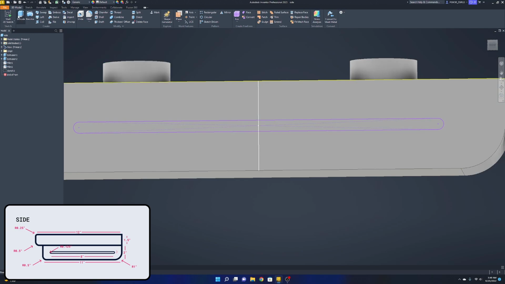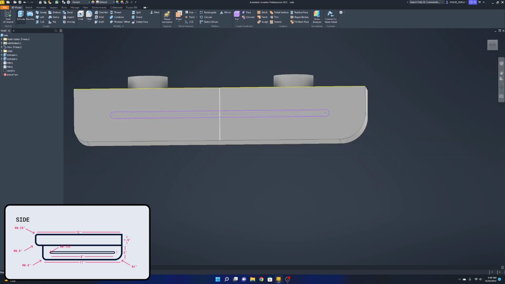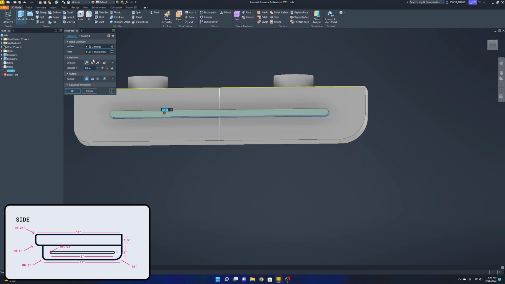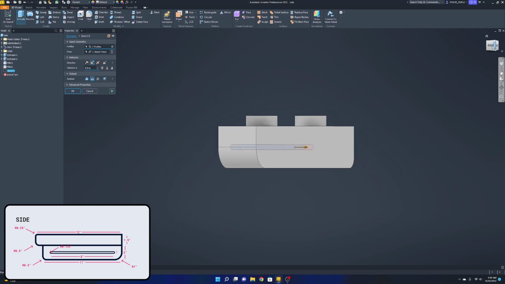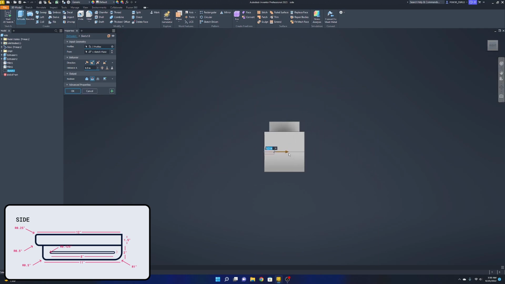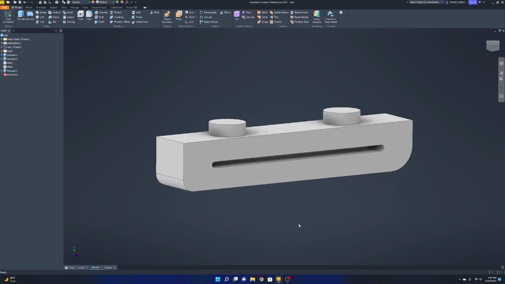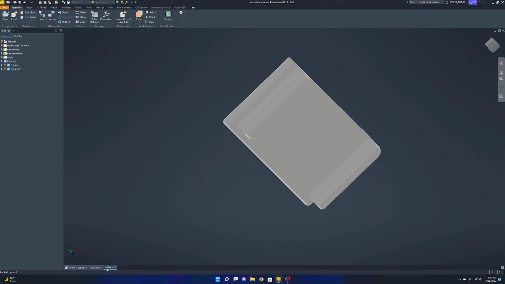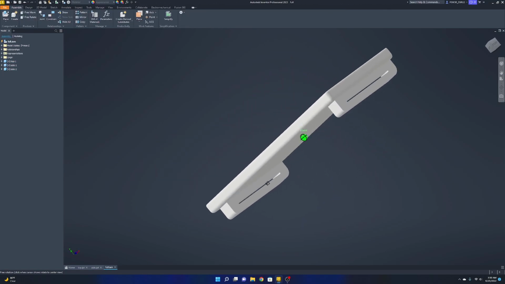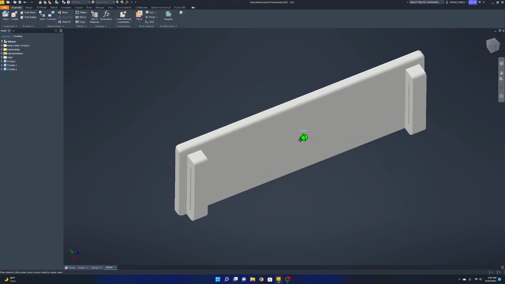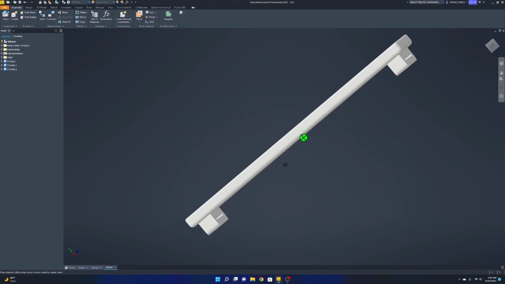Then what I'm going to do is hit the Extrude button. I'm going to grab both of those. I'm going to go in the other way, make it red, and I'm going to turn it just so I can see where I'm at. Yeah, and you can actually drag the line as well. I'll go to, I guess, 2 inches. You can go more, it doesn't really matter. And now we have this cool line through it. And if you go back to this, you'll see that the line is also passed through. Pretty cool.